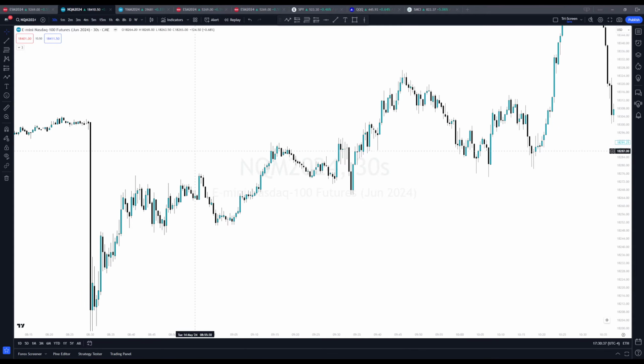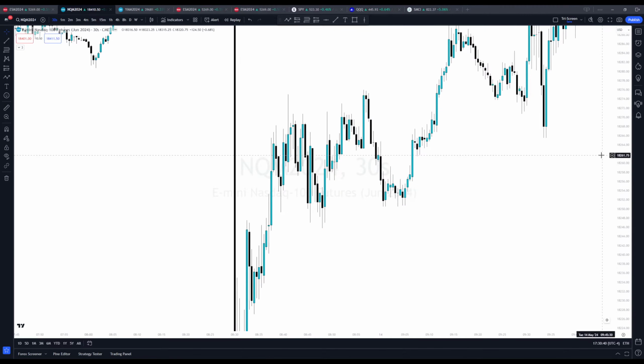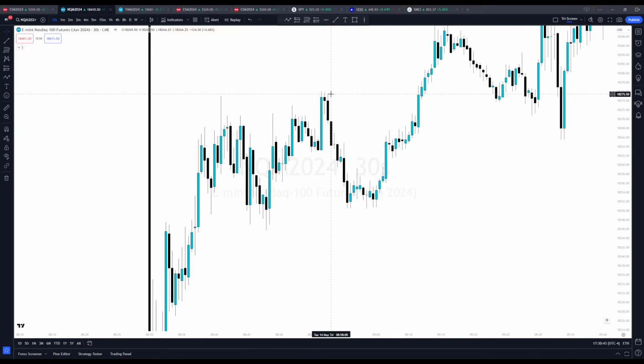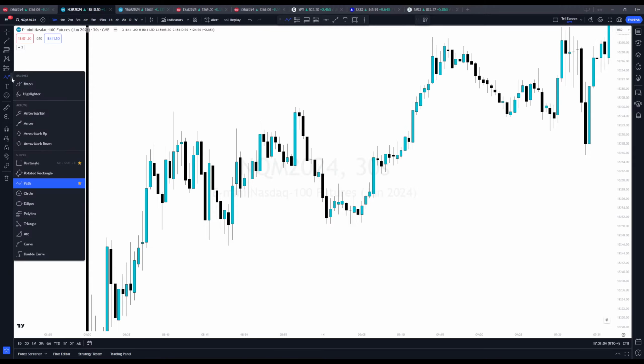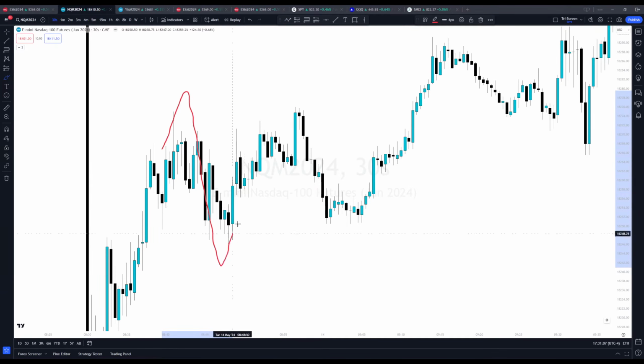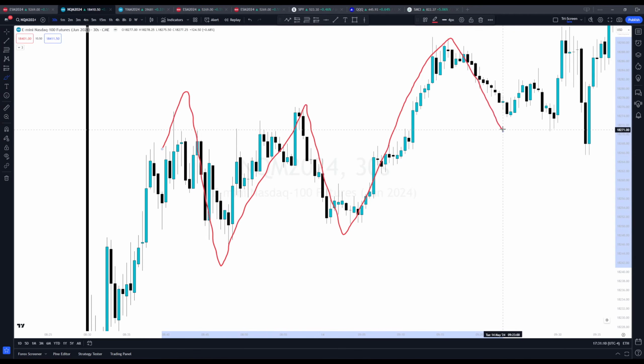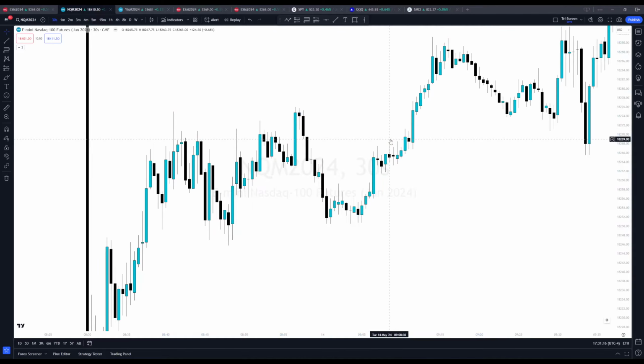Another thing, it needs to be an obvious 1 minute or 30-second lower high, preferably 1 minute. Most of your 30-second highs and lows are also going to be your 1 minute highs and lows. For example, this right here would not be a high. This is not a high. So if we got a 30-second short off of this, this would not be a high because this is just in the middle of this little chop zone. We're talking peaks, valleys, peaks, valleys, peaks, valleys. That's what we are looking for here. We're not looking for just random wicks in the middle because you have FOMO and you want to trade.